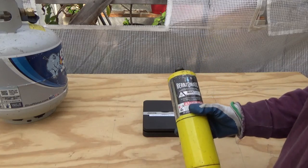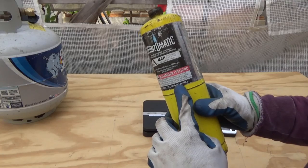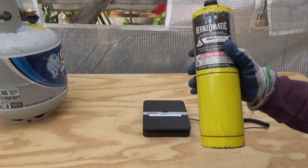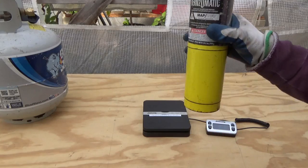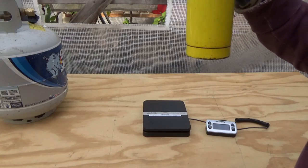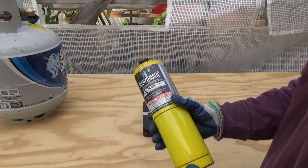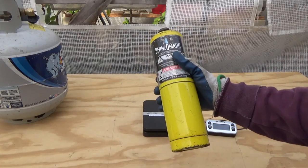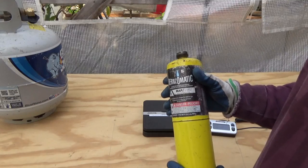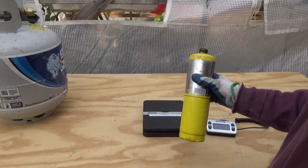It's not very efficient. This bottle went full. It should have around 14 ounces of gas, but I only have about 5.5 ounces. I can feel a little bit of liquid sloshing around in there, just a little bit, not too much. So using the chill method is not very efficient, but it's safe. And you know, this way you just have to fill it more often. That's all.